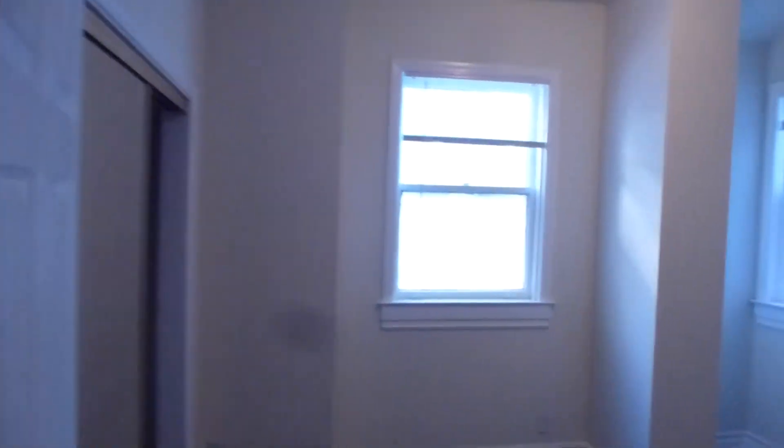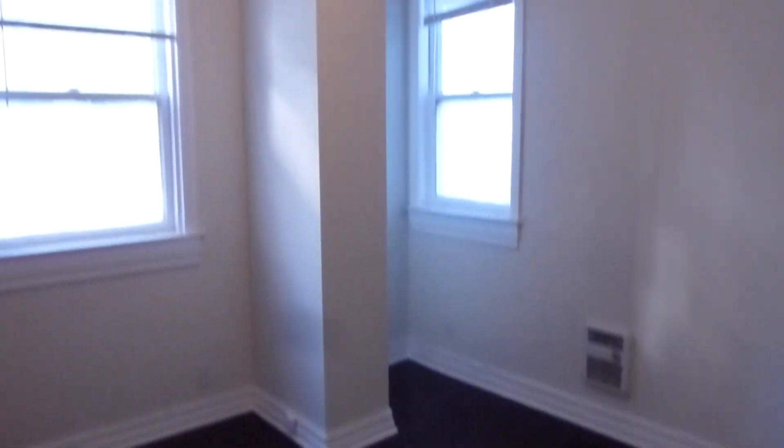Back here, I think this is the biggest bedroom. It's a little bit of a darker room, and it has another mirrored closet, again about five feet. And the final room — it's the smallest but it's still pretty big. It's got two windows and it's in the rear so it's quiet, with a ten to twelve-foot long closet. So four pretty equal bedrooms.